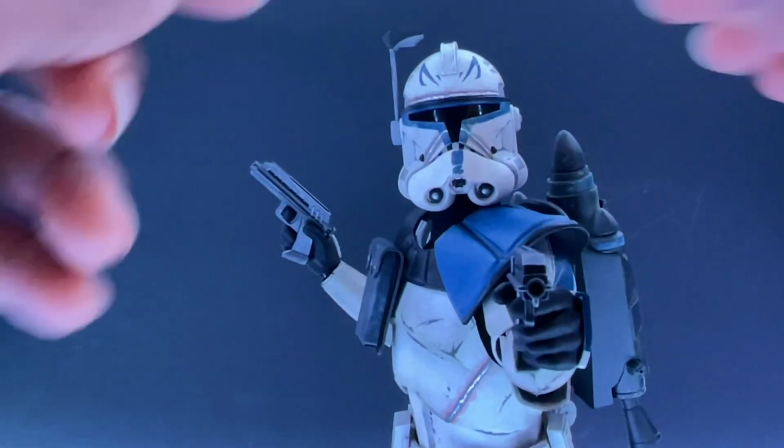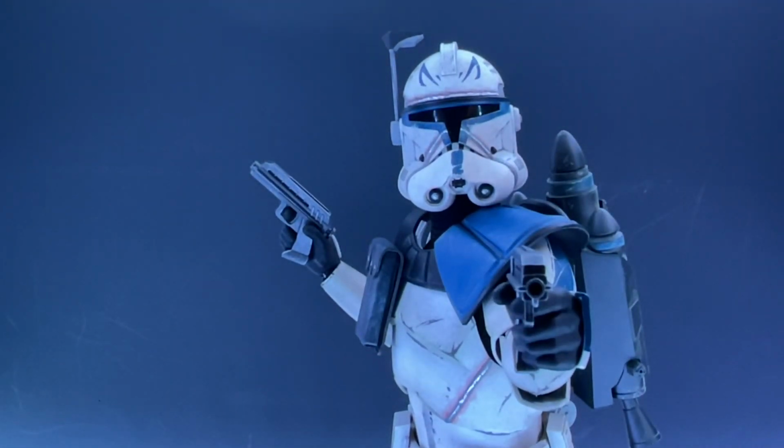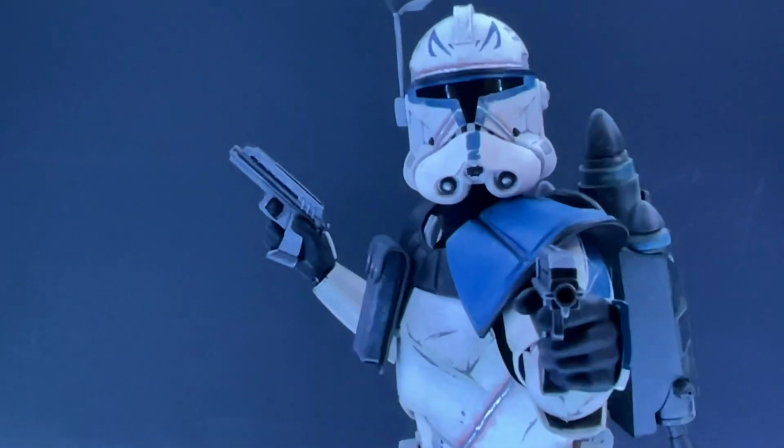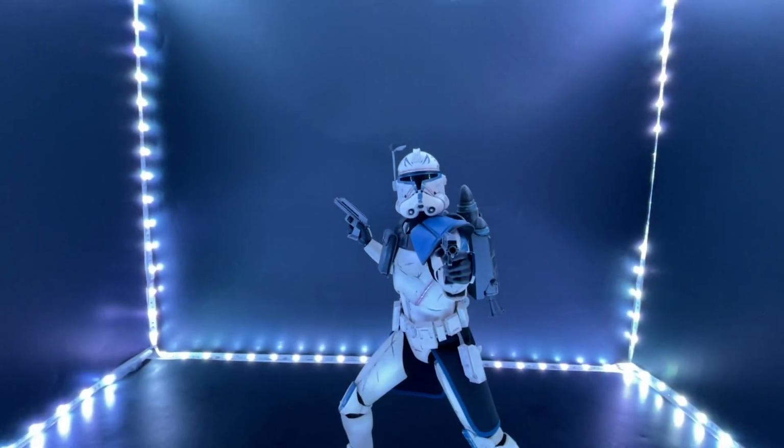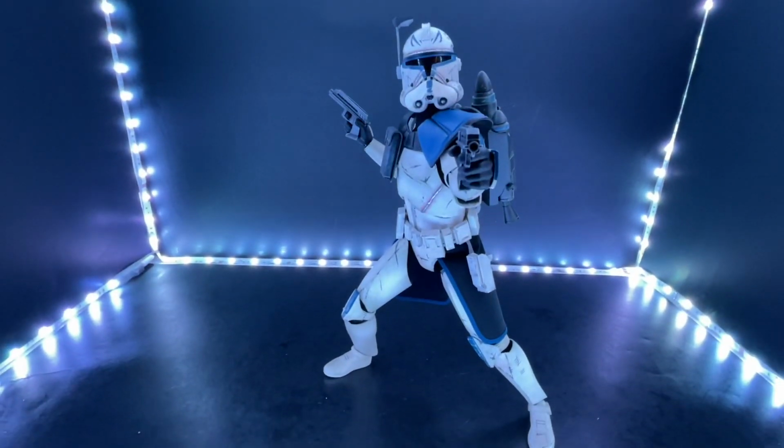You get a lot of motion in the helmet. I will show you what it looks like with the head sculpt on this figure. It looks phenomenal. This piece, I can't say enough about it. If you don't already have this on order, you want to do it now. You want to get him before he's out.